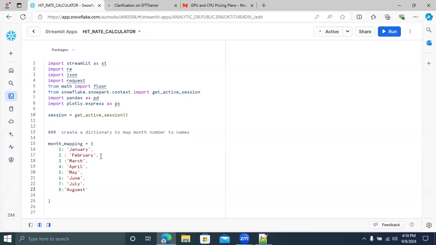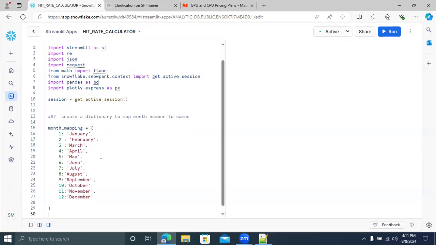It should be like a Python dictionary, key and value pairs. 9 for September, 10 for October, 11 for November, and then 12 for December. Like this, you have to create a mapping. It should be a Python dictionary. You're seeing, right?